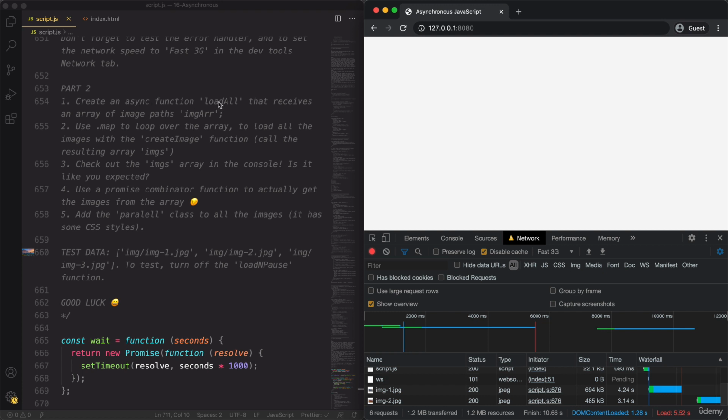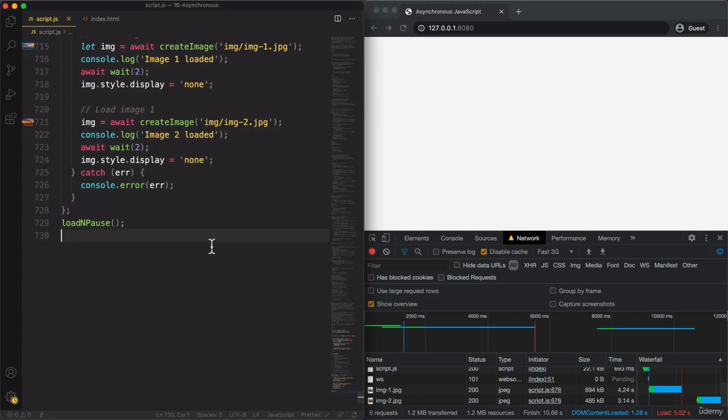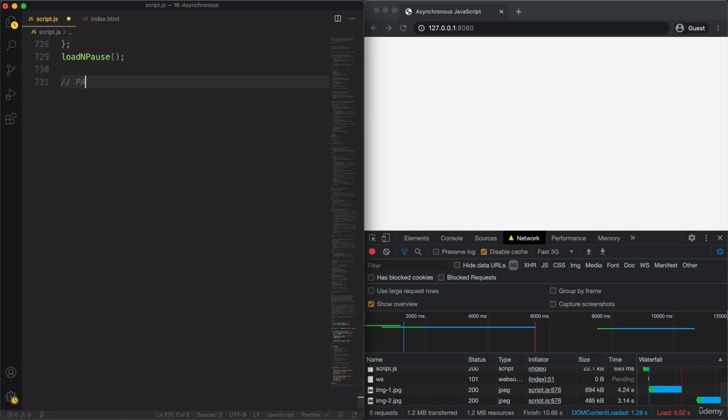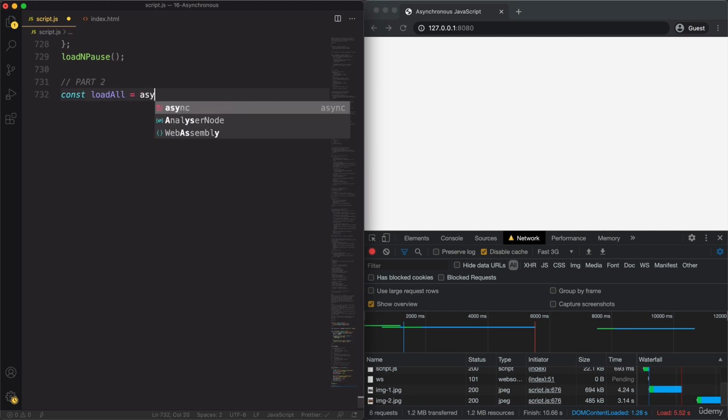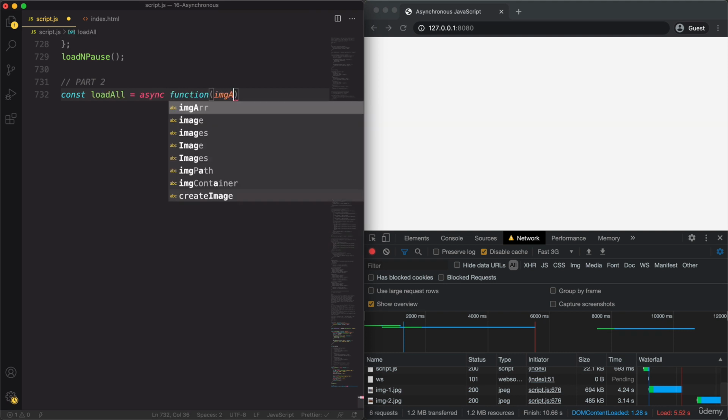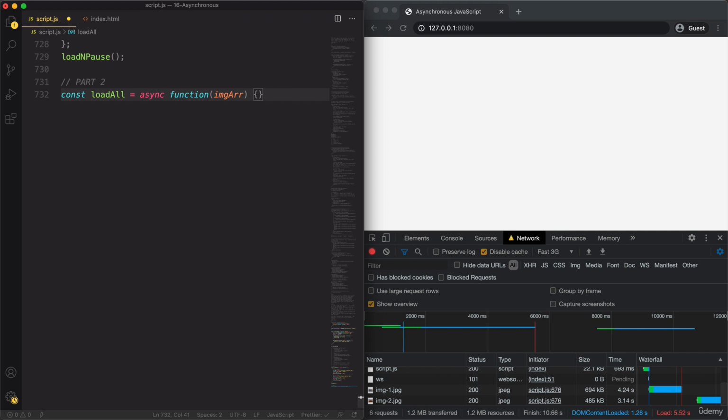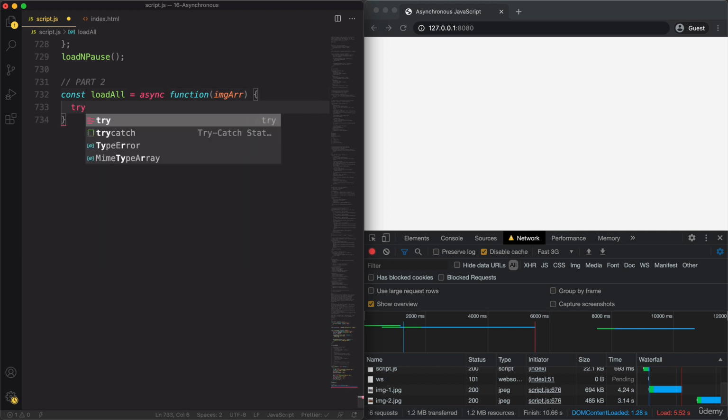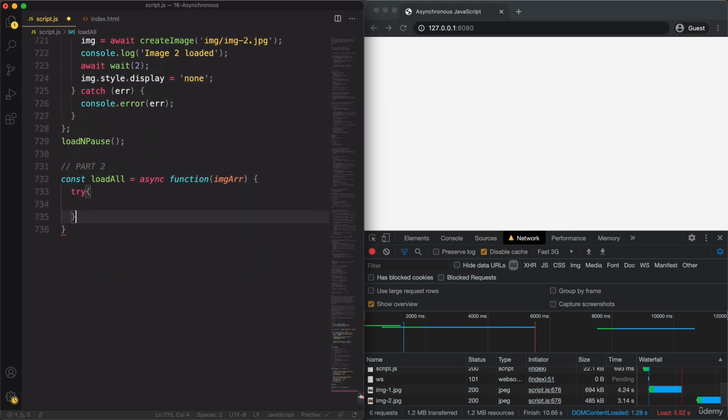And so now let's go to part 2 to create this async function called load all, which receives image array. And then we loop over the array and create an array images. So just keeping these names in mind. So part 2 will be: load all is an async function which takes in img r.